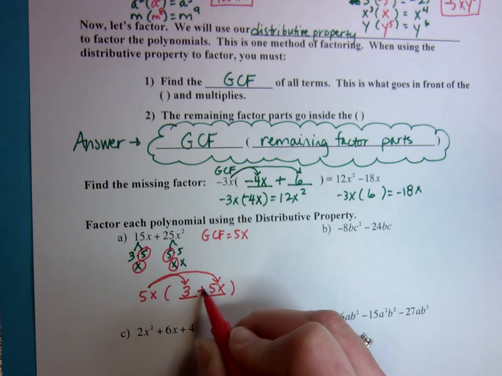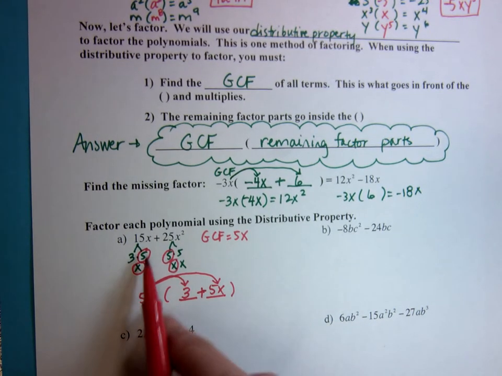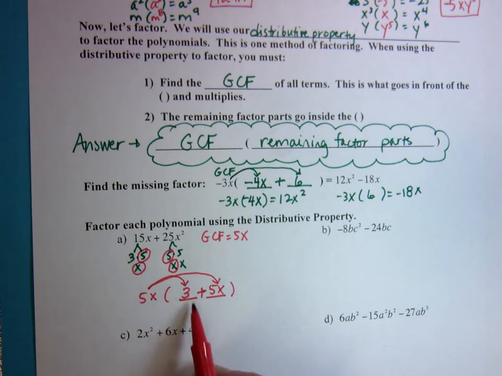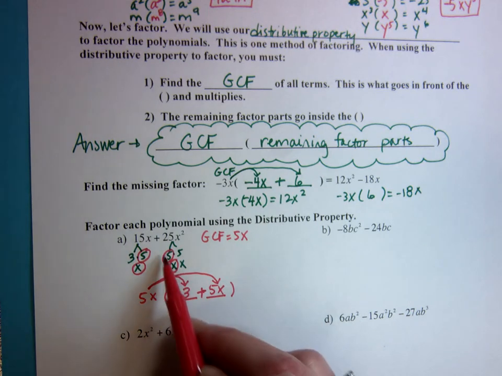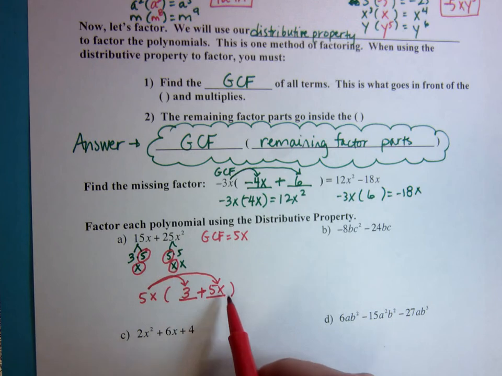Now let me show you something. Look at what we have here. The 5x right here, that goes for the greatest common factor, right? Look at what's left over. Do you see that 3 that's left over right here in the tree? Look at where it is. It's inside the parentheses. Okay? Look at this greatest common factor. Here it is. 5 and this x is the greatest common factor. What's left over? 5 and x. Oh, so you just put whatever's left over in the parentheses.